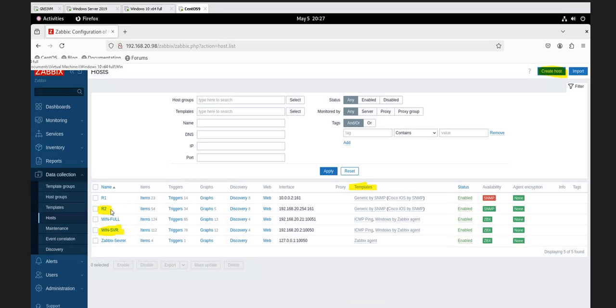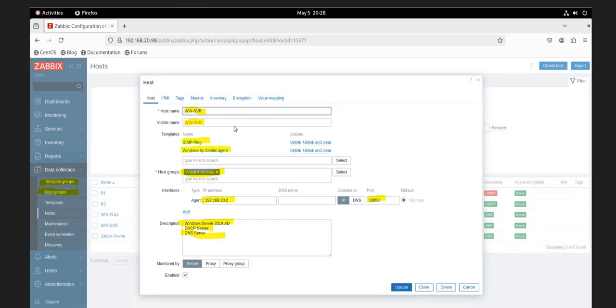So I went to create host, and inside create host, this is what I did to configure the host. I named it Win Server. I went to templates, where I could have used some templates, and I added the ICMP ping and the Windows Zabbix agent.